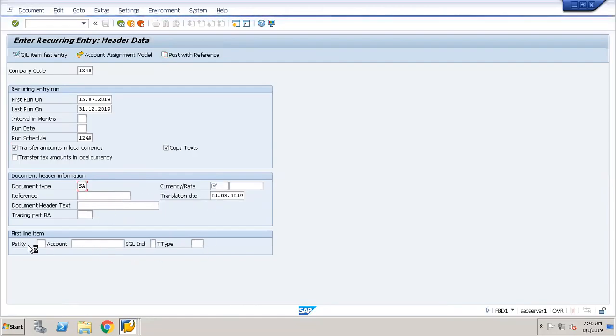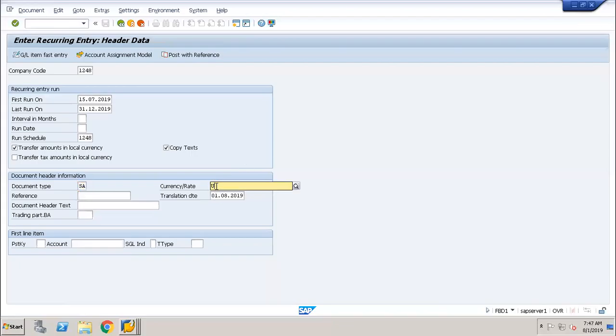I'm selecting USD, the posting key is going to be 40, and the amount 5,20,000.